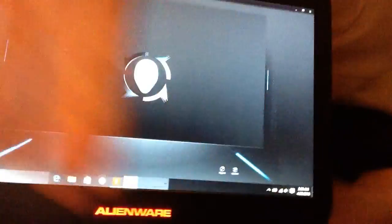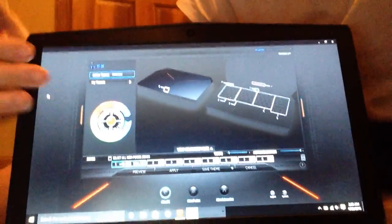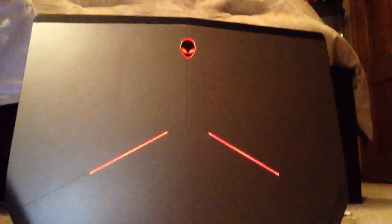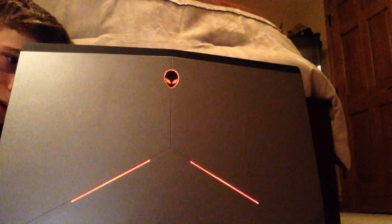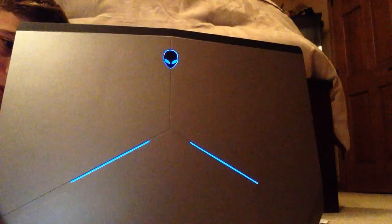As you can see, I have a bunch of lights lit up. I try to do half of it red, but it shows pink since it's blended with the other colors. But oh well. So you can see you could change the lights of this. I'm also going to show you the lights on the other side. Man, I really don't like recording with this, but it's okay. So as you can see, it changes one color. I'll do that really quick. If I change it, as you can see, it changes one color. Alright, it's just updating back to my last theme. So there's that. Let me go ahead and exit out.